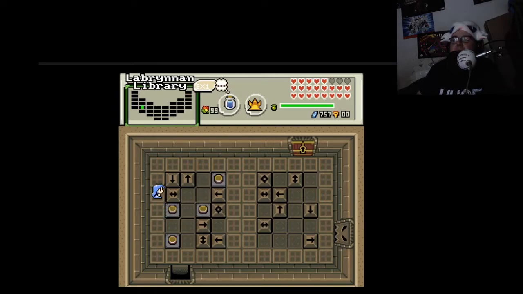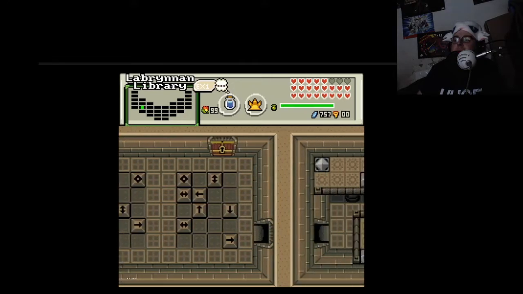I see the solution already. Push it once. This can go down. Yes. Good. And then this can go all the way over. Yeah. Why not? Push the multi-block all the way up. This goes over. This goes up. And this goes. There you go. Moving right along.